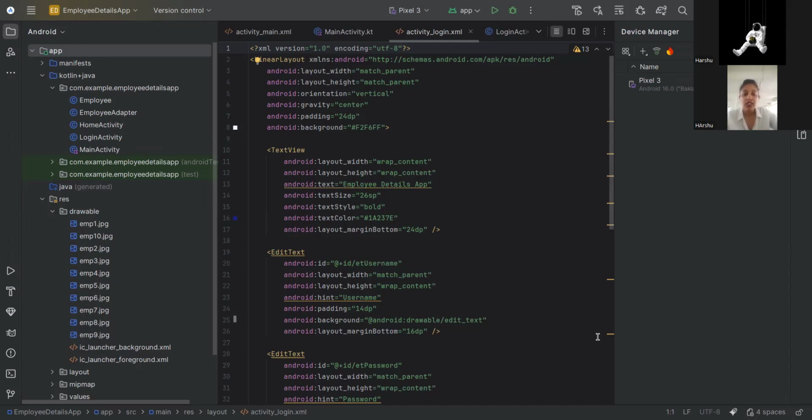When we talk about technology stack and development approach, the application was developed using Android Studio, which is the official IDE for Android development. Java was selected as the programming language because it aligns with prior academic modules. It's stable and well documented, and it is suitable for beginner to intermediate Android projects. The application follows an activity-based architecture where each screen is handled by a dedicated activity class, ensuring separation of concerns and maintainability.